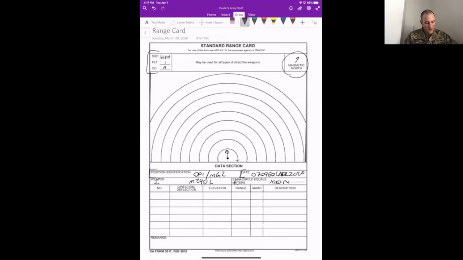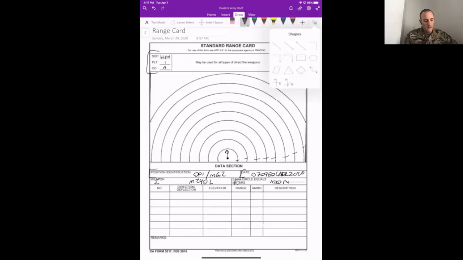So there's nine circles on this thing. You're going to take out however far you can see or however far you want to draw, and you're going to divide that number by nine. And that's going to be your each circle meters. You're just going to estimate from there. I'll just use 100 just to make it easier for me to do a little bit of math. So with that, we'll dive right into the first piece, right?